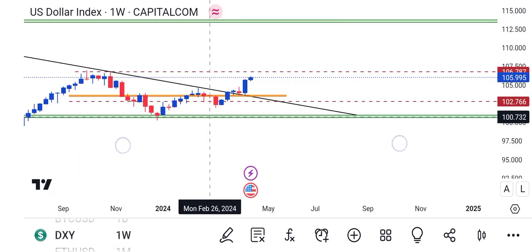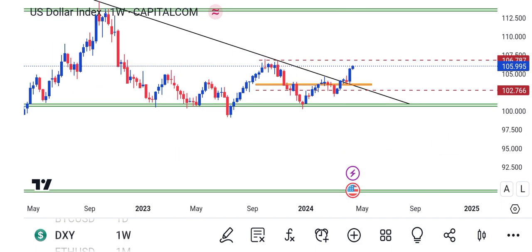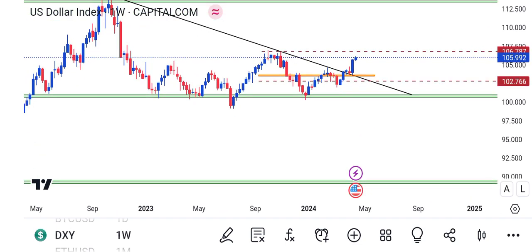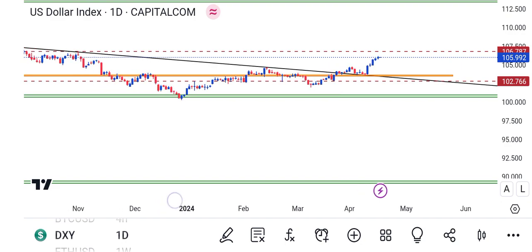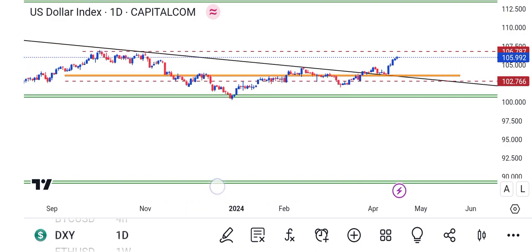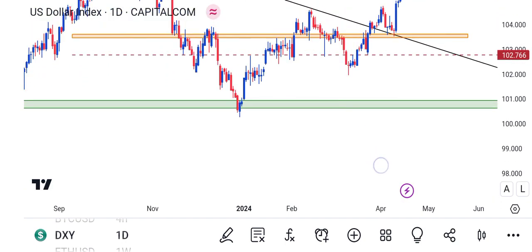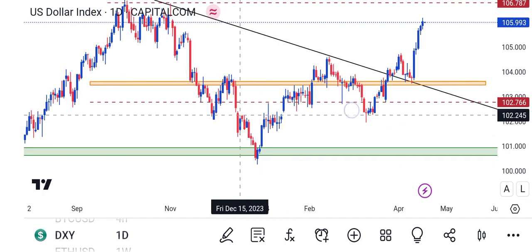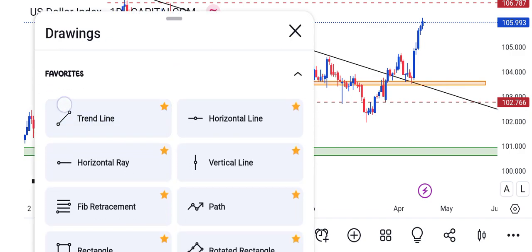On the weekly time frame, price has just been going up and going down, going up and going down. So on the daily time frame, I actually saw something that is interesting. Remember, the overall trend is bullish. So now on the daily time frame, I saw an inverse head and shoulders which validates my bullish bias.